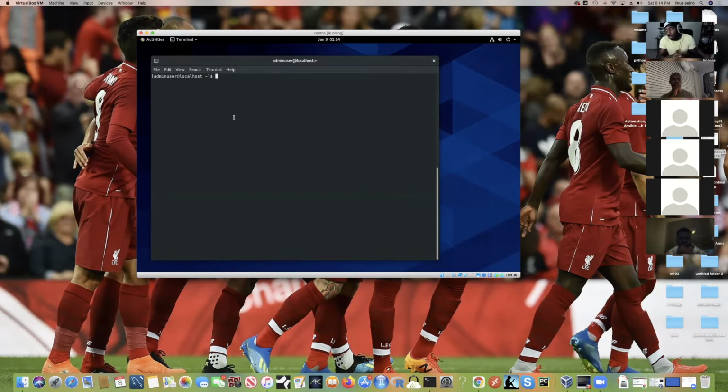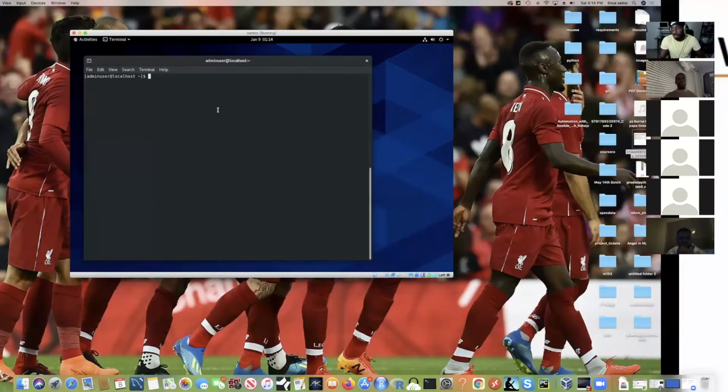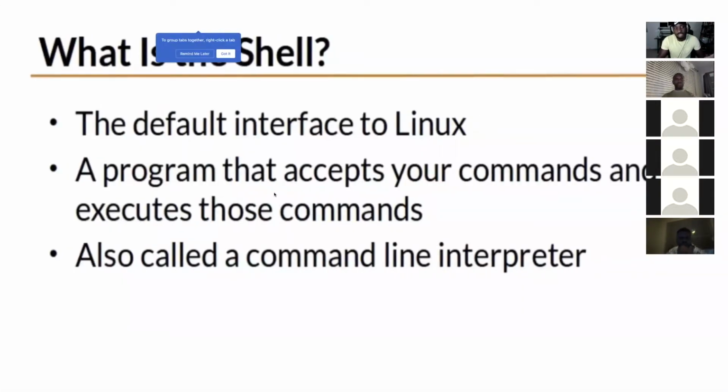I want to go in there and check what's wrong with this system. Once you log in, this is what you see. You're going to see the shell. You're not going to see any fancy Google Chrome or anything. No, you're going to see the shell, and this is where you're going to work from. So that's why it's so important. Everything you're going to do on your system, you're going to work with the shell. So it's basically our interface. There's no GUI, there's no typing.